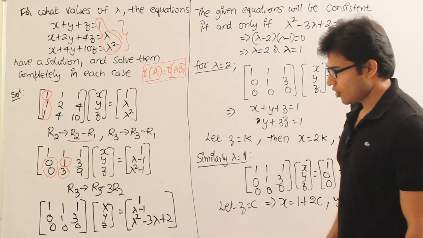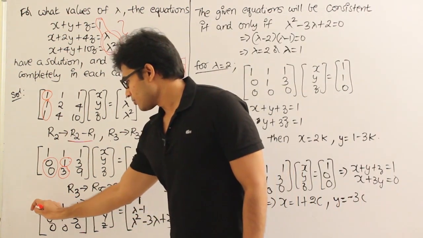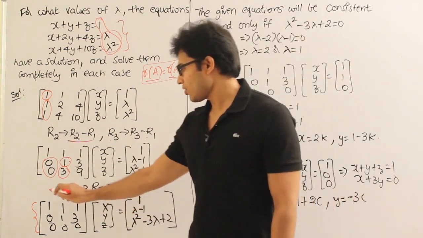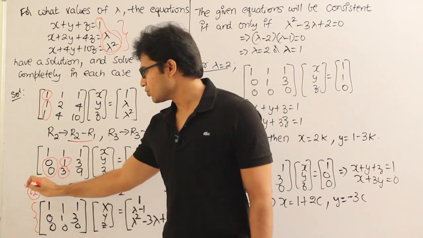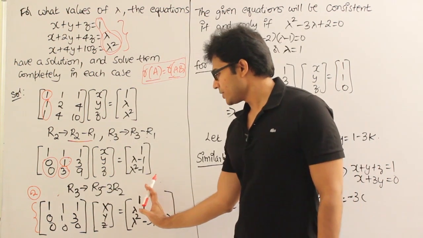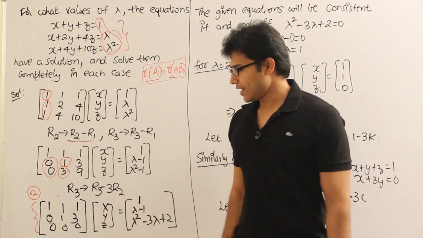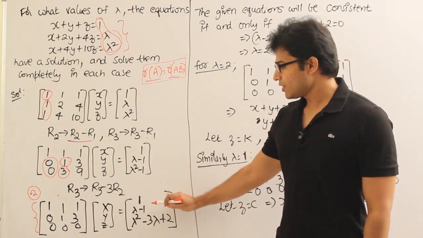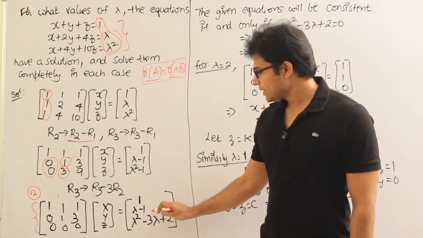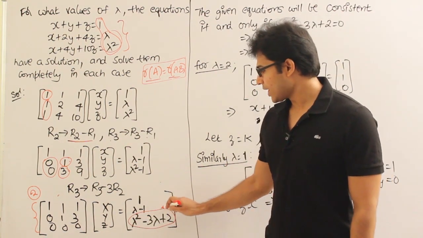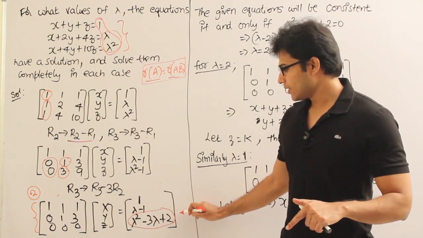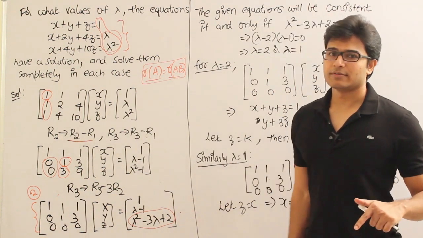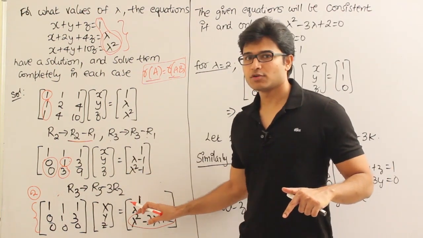Now observe this. What about the rank of A? The number of non-zero rows in A is 2. Therefore, the rank of this A matrix turned out to be 2. Then what about the rank of AB? Rank of AB means you concatenate with B. Rank of AB also has to be 2, right? If the rank of AB also has to be 2, definitely this one has to be 0. If it is not equal to 0, then the rank of A will be 2 and the rank of AB will be 3, because in AB the number of non-zero rows will be 3.